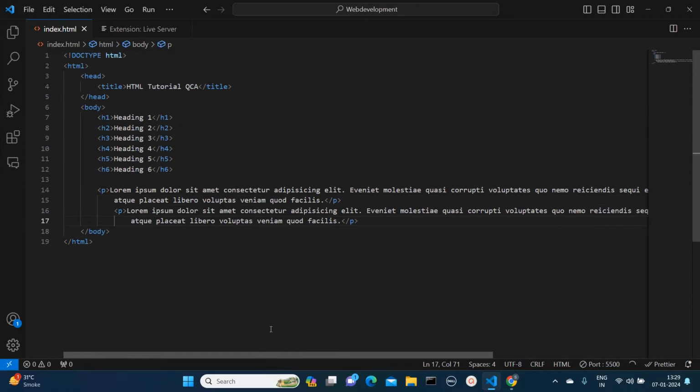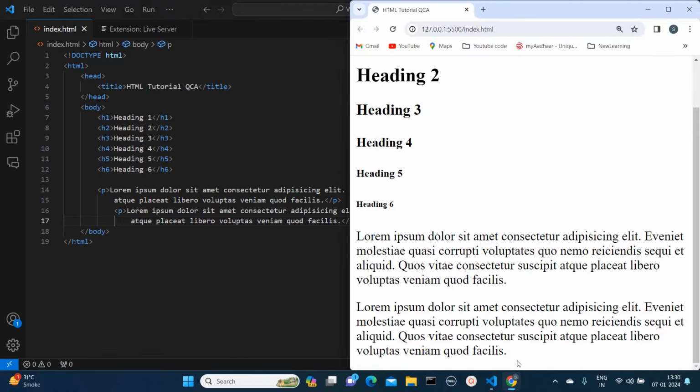Now let's say within this paragraph I have to highlight a few specific words. How can I do that? We can use some HTML tags which can emphasize or stylize a particular text. Let me go to the browser again.